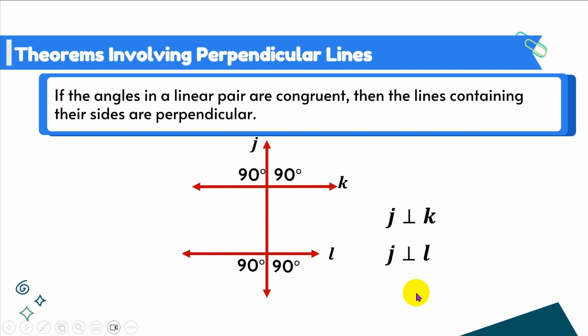Now, ang tanong, can we consider line K and line L here as parallel lines? So kung mapapply natin yung theorems na nabanggit kanina to be considered as parallel lines, we can consider this as parallel. Ano ba yung pwede natin gamitin dito? We have here the alternate exterior angles. Alternate exterior angles of these two lines here are congruent. Therefore, we can also conclude that line K is parallel to line L.